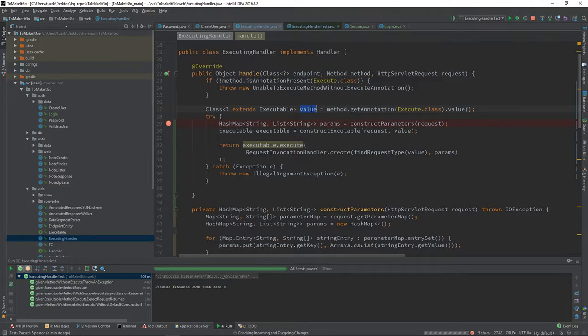Okay, so if we have executable, we do some stuff, we do some more stuff. There we go. That all makes sense, I think. So now we need to wire everything together, because at this point, I think it should just work. I would have to put a user in my test database, which I should be able to do.